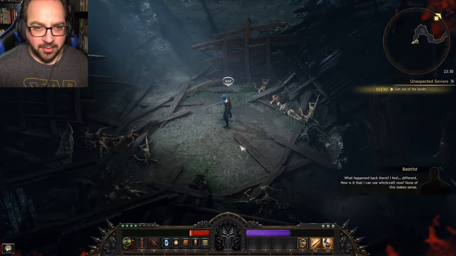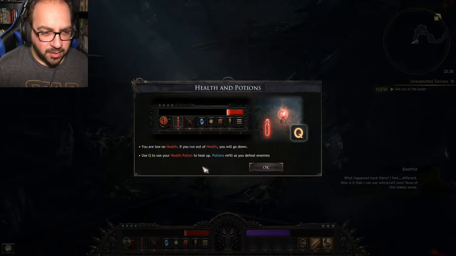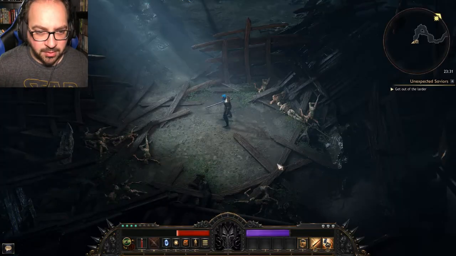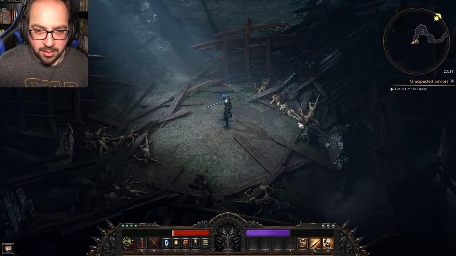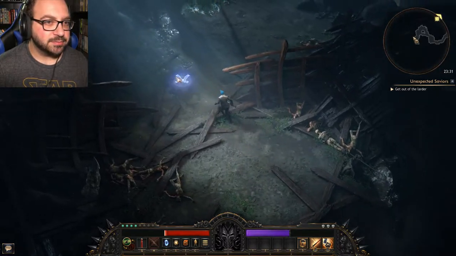Okay, here we go. What happened back there? I feel different. Okay, you are low on health. If you run out of health, you will go down. None of this makes sense. Use Q to use your health potion. Okay, cool. Oh, man. This is getting crazy now. What in the world? Where am I and what happened?